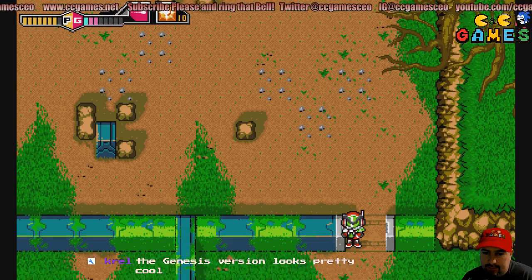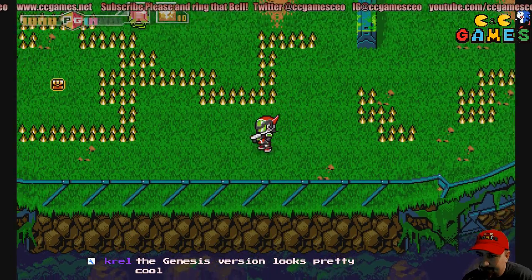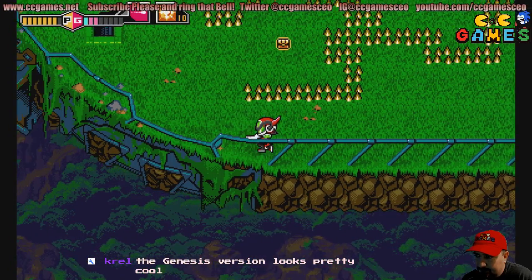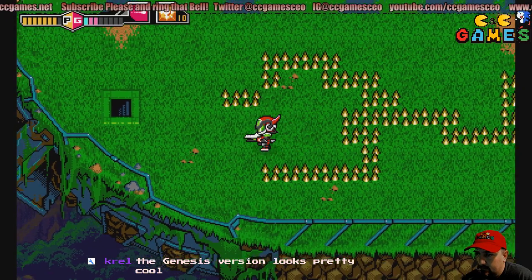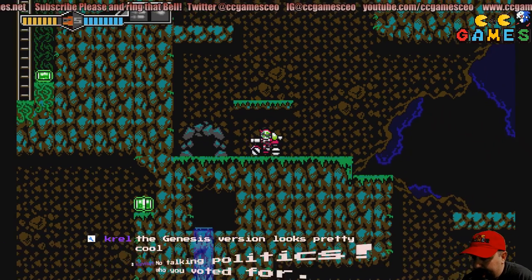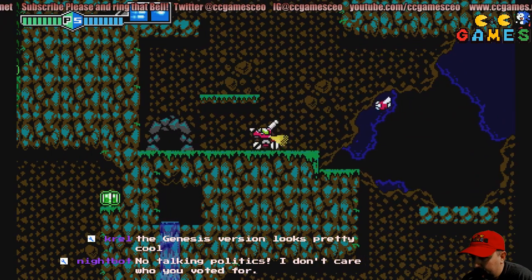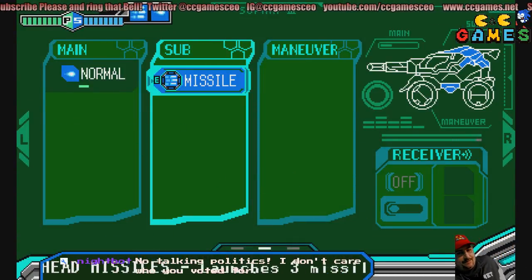So I got everything in here. The Genesis version is good. Actually, I have it. Actually, I got it right over there. It's actually kind of a rarer game, too. You know what's funny? Here, let me grab it real fast. I'll show you. I have the Mega Drive version.